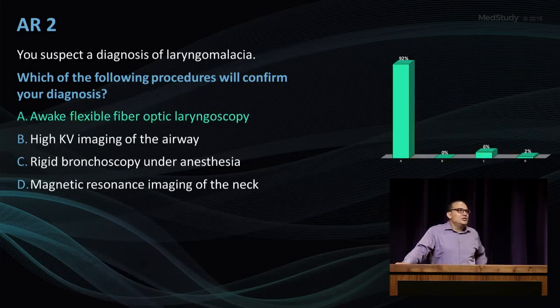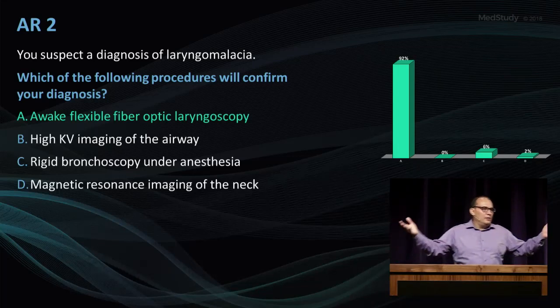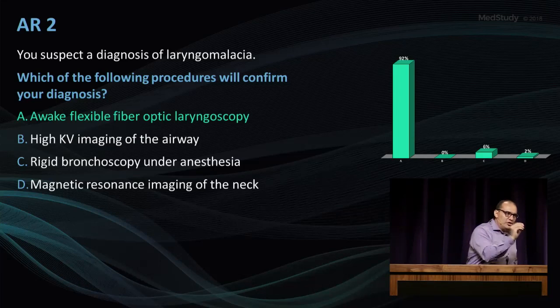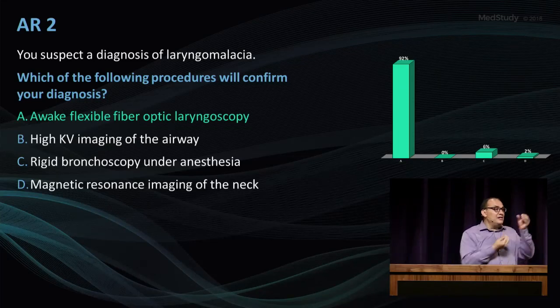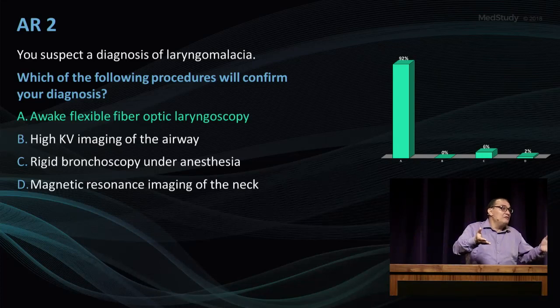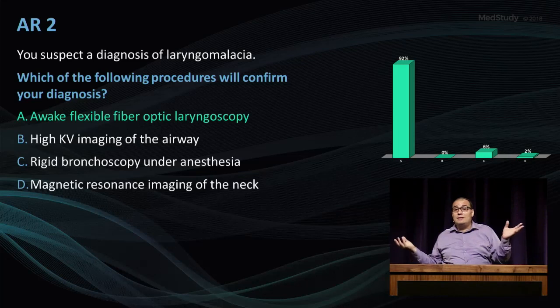Excellent. So if you forget and you want to remember what Dr. Manna said, we said it's a dynamic obstruction. To catch a dynamic obstruction, you don't need a snapshot. You need something dynamic. And I said what caused the collapse is the negative pressure created inside the larynx, correct? So you need to see it. The patient has to be awake, because if you put this kid to sleep, he will not produce that negative pressure inside the larynx to collapse it. So it's awake, and it should be visualized, okay?